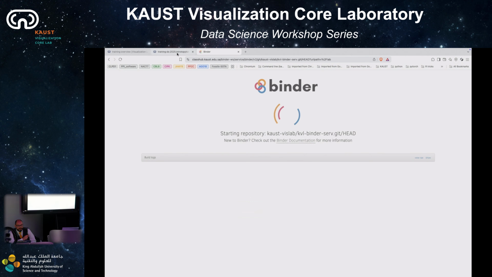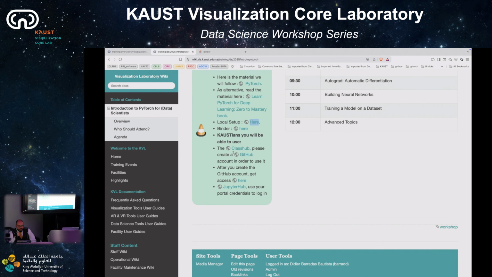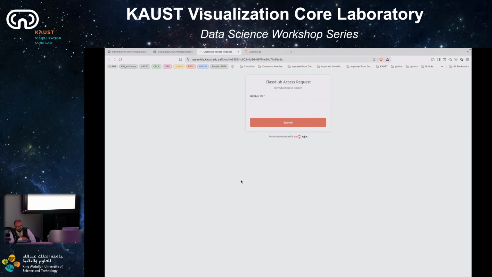It will actually ask you to log in with your GitHub account. So just let this run. We will see if it works. After you have your GitHub account, please go into this link. Put your GitHub ID here and submit. Okay, one more time.